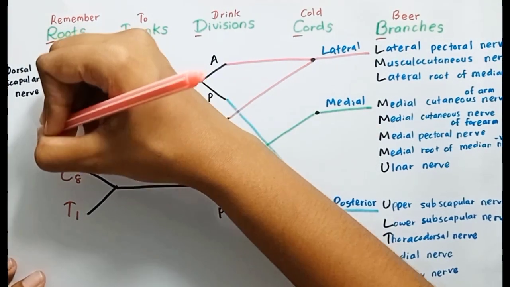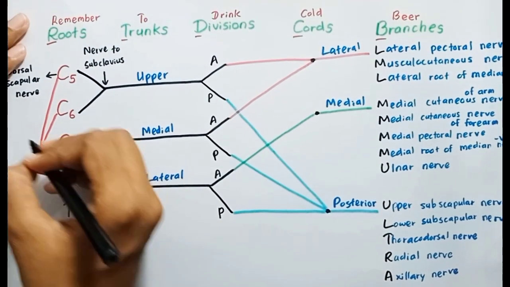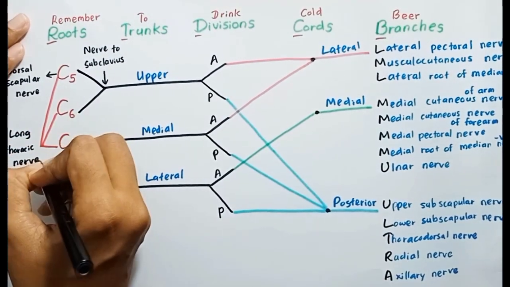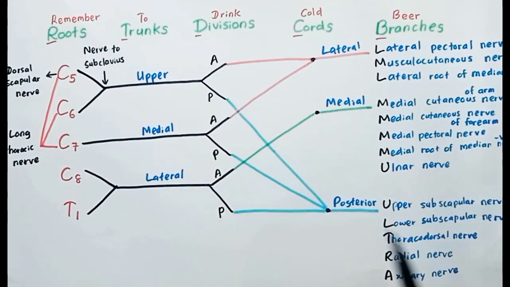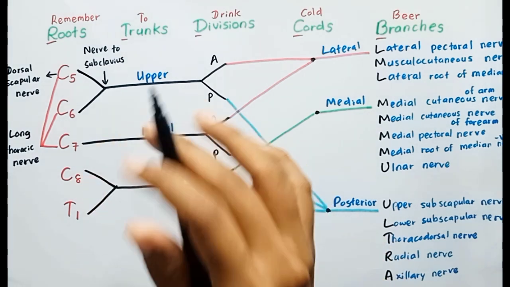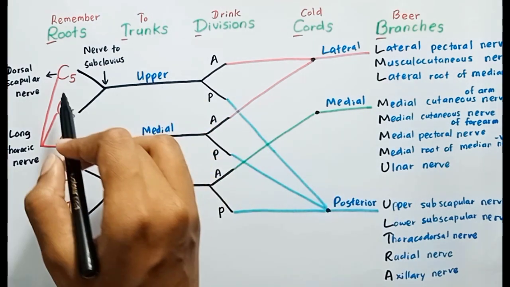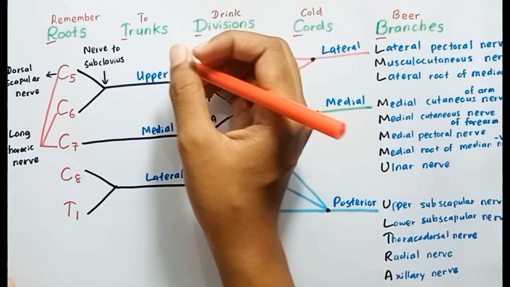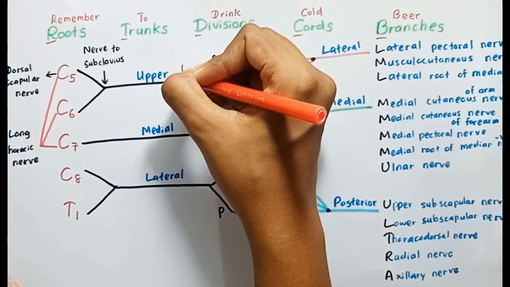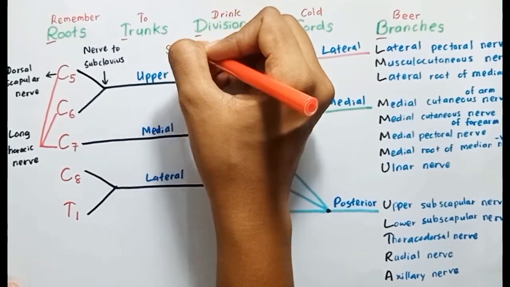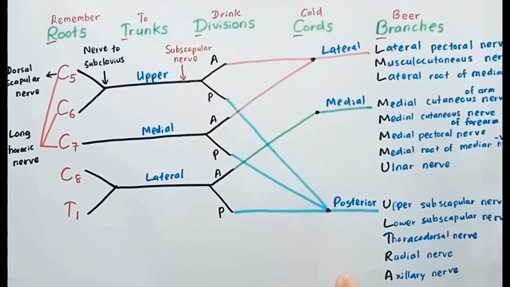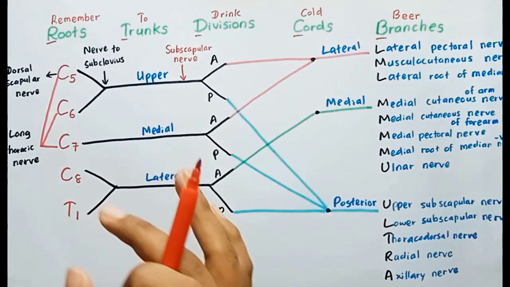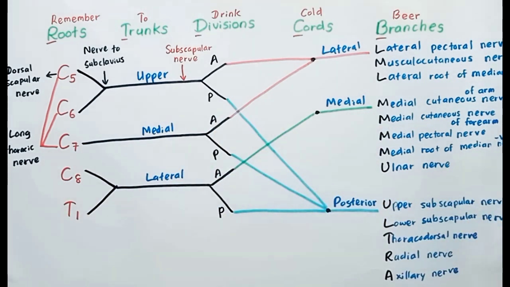I will show it like this. So it is the long thoracic nerve. These are the 3 nerves that arise from roots, and there is another nerve that arises from trunks. It is the suprascapular nerve and it arises from the upper trunk as it contains C5 and C6 roots. So here I will write suprascapular nerve. So that's all about the brachial plexus. And I think from this diagram you can easily remember these nerves and their roots.